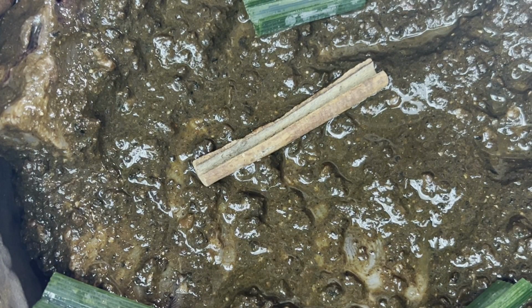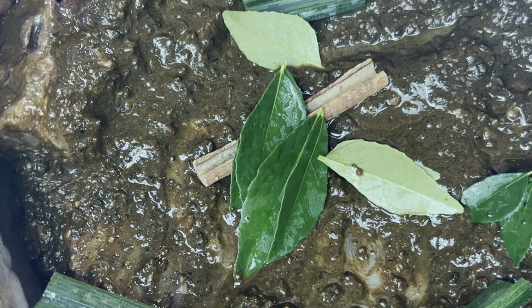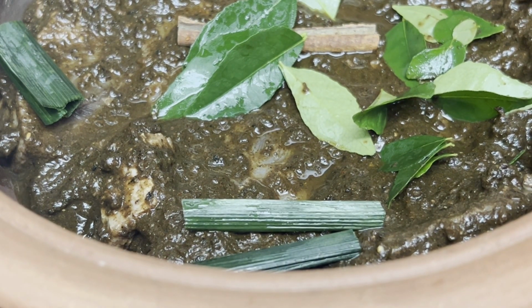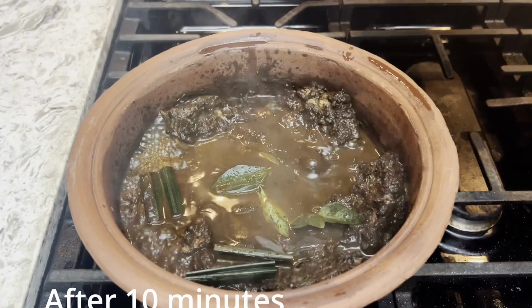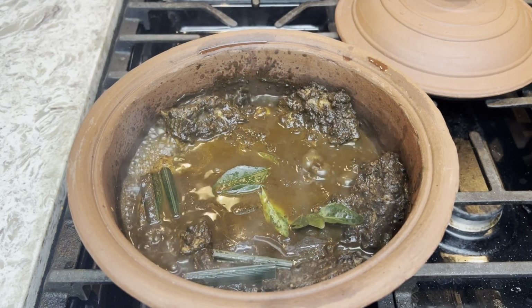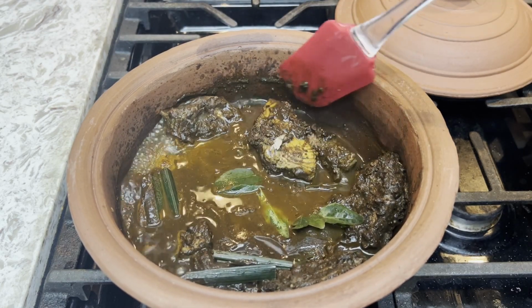Add cinnamon, curry leaves, and pandan leaves. Cover the pot. Cook on medium heat for 10 minutes. Carefully flip the fish over and continue to cook.